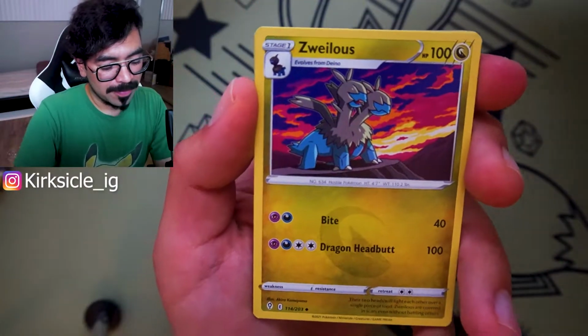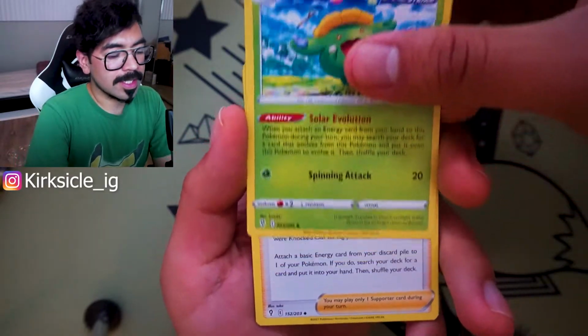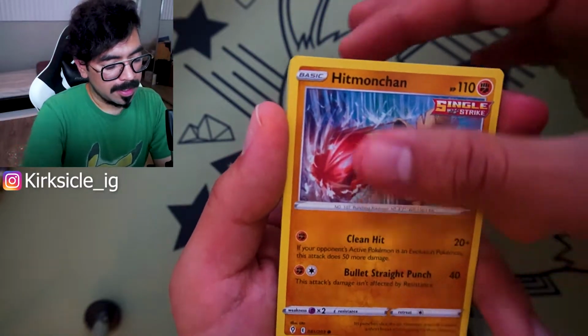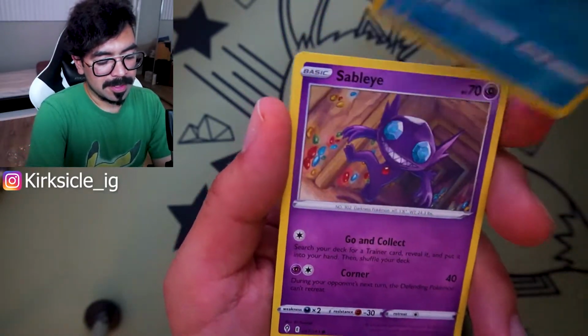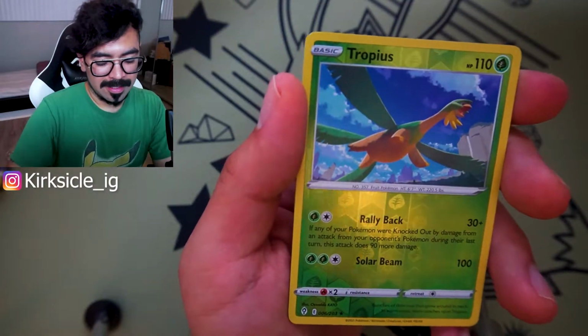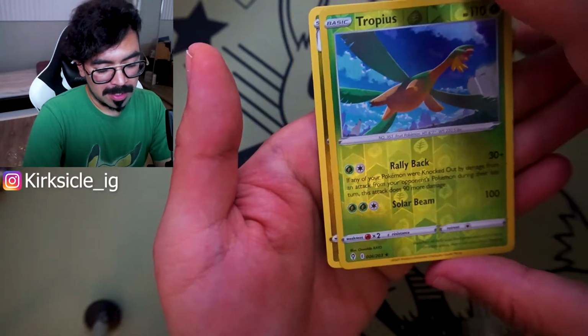Lightning Energy, Zweilous, Skiploom, Rayhan, Cutiefly, Hitmonchan. Please be a pull. Please be spicy. None of this mildness. Tropius, and in the back we've got Flapple. Okay, that's okay though. That's okay.